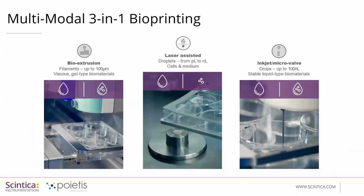And so finally, the system, as I mentioned, does have 3 bioprinting options. The one unique to the NGB-R is the laser-assisted bioprinting, and Antoine will go through a bit more detail and remind us of some of the features and benefits and why we would use that. The system can also be configured to have optional bio-extrusion, inkjet or microvalve heads included, and those would be used to complement the printing of the cells and laying down different extracellular matrix or scaffold compounds as well. By including these 3 different printing techniques, the current bioprinting protocols that perhaps some of you have spent a long time developing can easily be transitioned onto the NGB-R system.